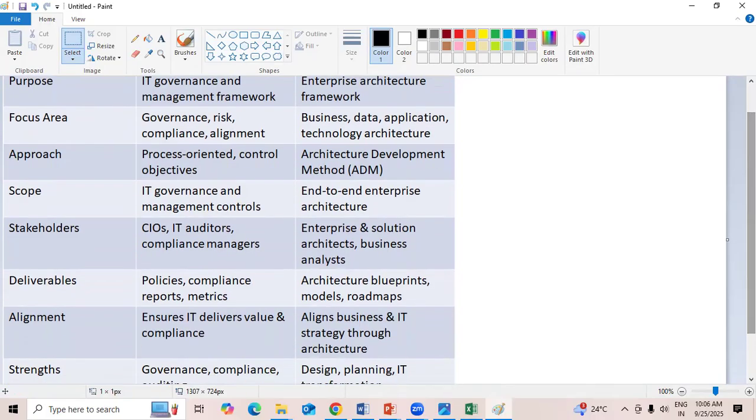This is for anyone who wants to perform certifications or get practical learning. People who are majorly on the application front, working on the transformation of enterprise frameworks, etc., TOGAF is more suitable. People who are on the IT auditing side or any kind of compliance side, for them COBIT is more useful. So based on whichever profile we belong to, we need to choose whether we require COBIT or TOGAF. That's how you need to find out the differences.